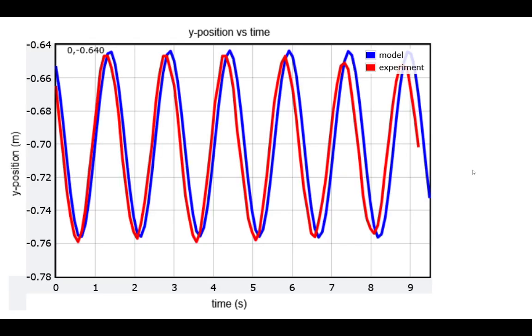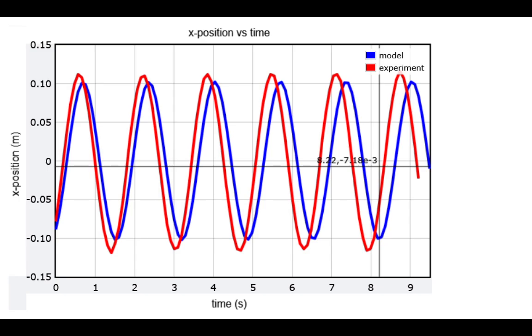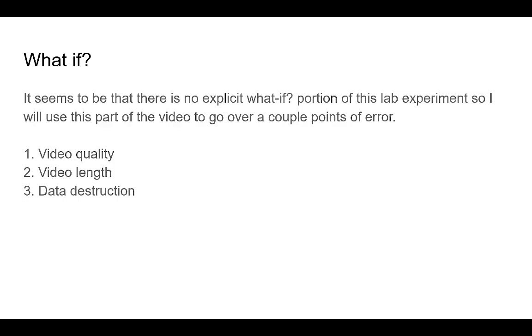Moving on, this is the results of the y position for the model, and it's really accurate actually. I really liked this part of the work. And then there's the x position, not so accurate, but it's definitely almost there. It gets worse towards the end of it, and it's probably strictly because of the experiment, not the model, that gives us the error.